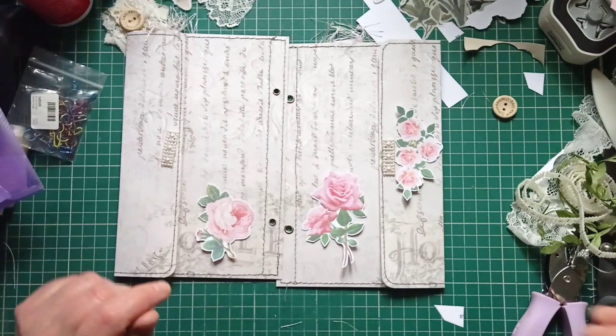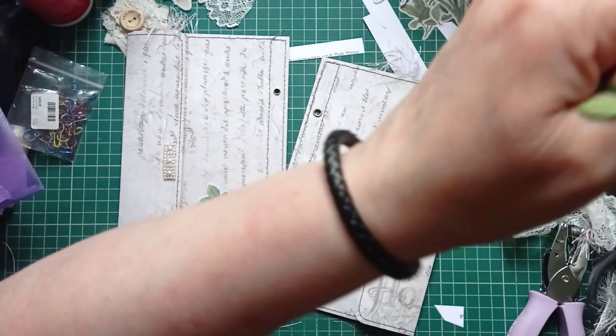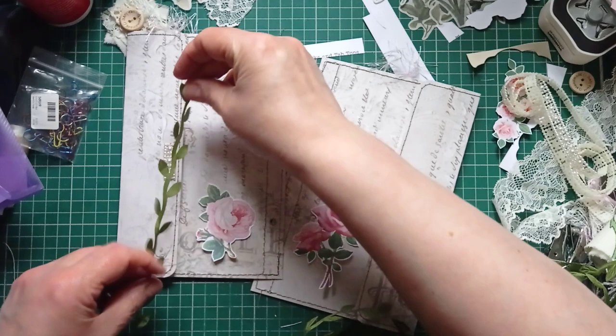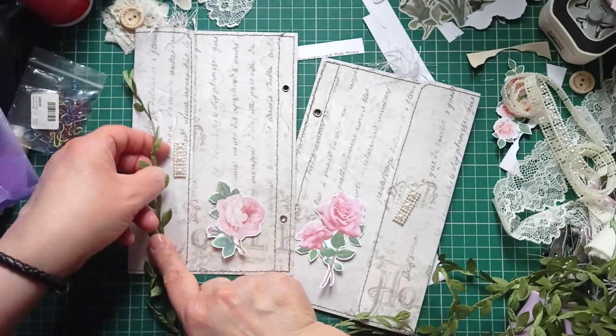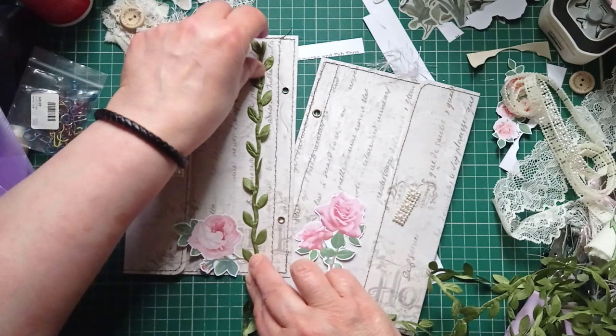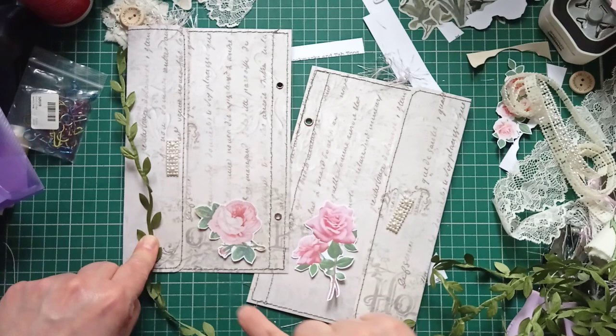But I do like that on it, I really do. Ooh, what about this? I've got this out to use and I've not used any yet. What about some leaf trim? Now this isn't a right old tangle, but it'd be right. End of day, it gets dark, doesn't it? Hmm. Thinking on there. Ooh. Can you even see that? Because my hands aren't holding it down. Oh, there. I don't know if I want it on there. And a rose there. But if I have that on there, do I then need the pearl trim?